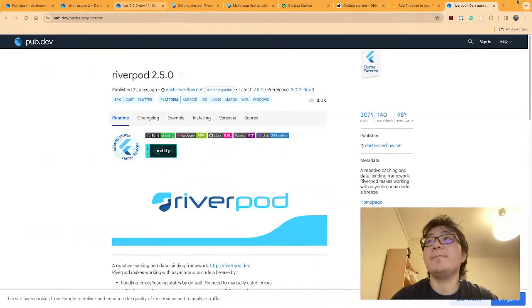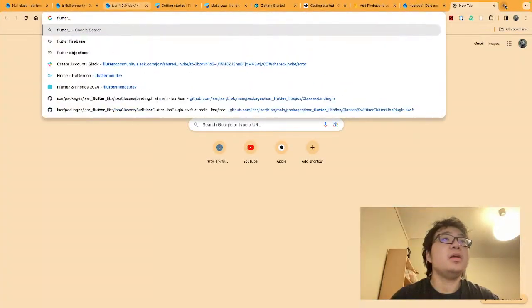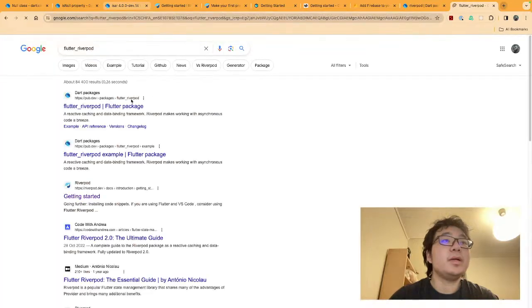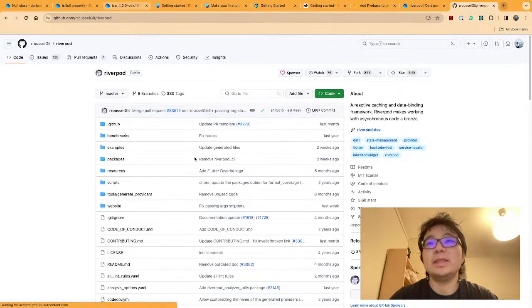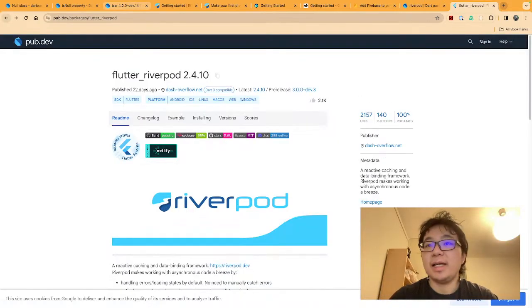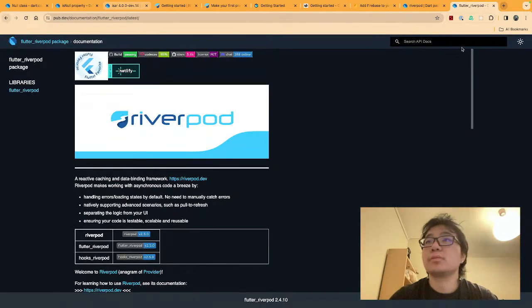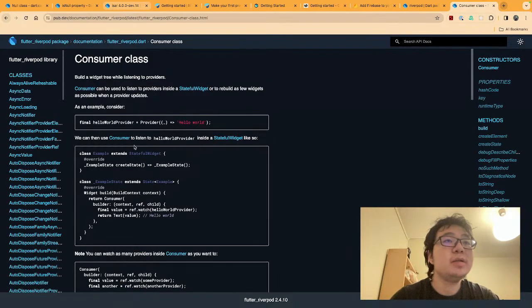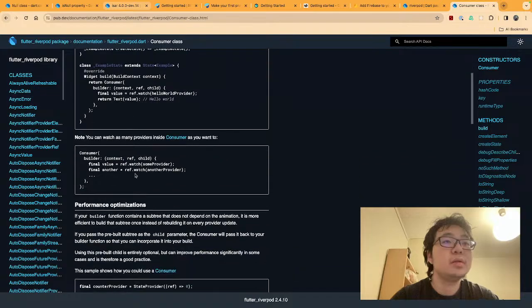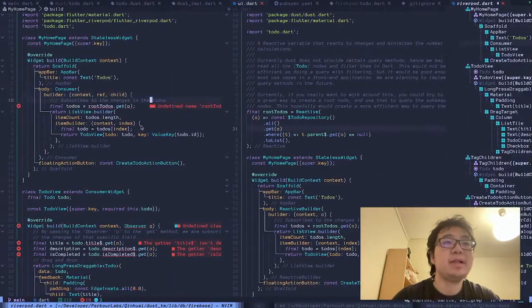Flutter Riverpod, okay. Flutter Riverpod. We probably also need to have some similar structure for Dust as well. Why did I click on that? I hate myself. Consumer. Yeah, as I expected, the child.